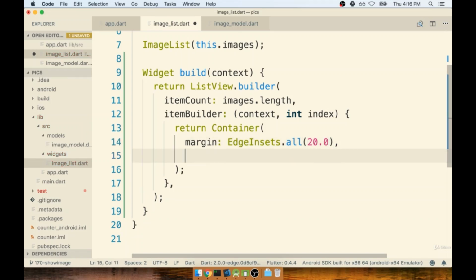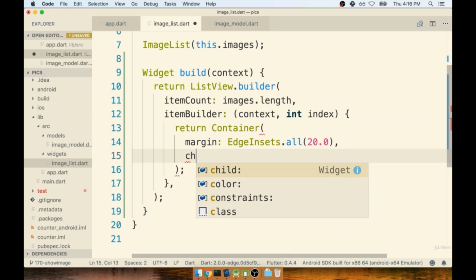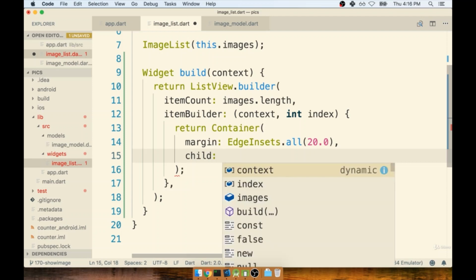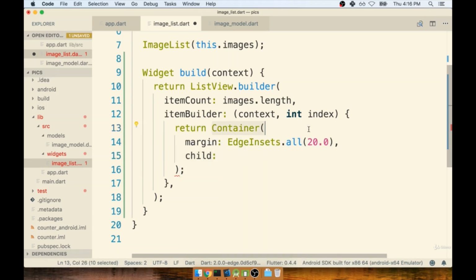Okay, so just to test this out, let's try to get our image to show up inside the container now, and we'll verify that we got some margin around the image. So to show an element inside of a container, we use the named property of child. Remember, this child named property is very common. A ton of built-in Flutter widgets accept a child parameter right here, and it's a widget that you want to have displayed inside of whatever you're trying to create.